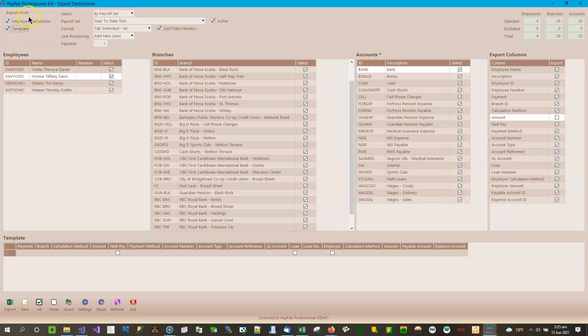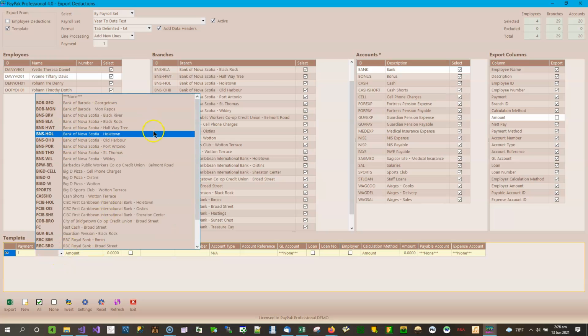Let's go now to the template. I'll turn this off. It's possible for you to take information from the employee deductions and combine it with a template line, but we're doing separate files for the purposes of this demo. So for the template, I now have to add a new line in here. And let's say we were adding a deduction for just the cell phone charges alone, or maybe an authority that's not in there, some new authority maybe. You would come in here and fill out the information that you need.